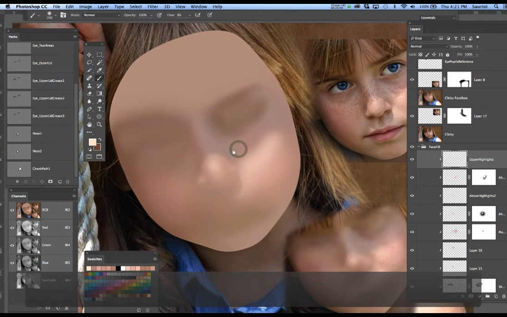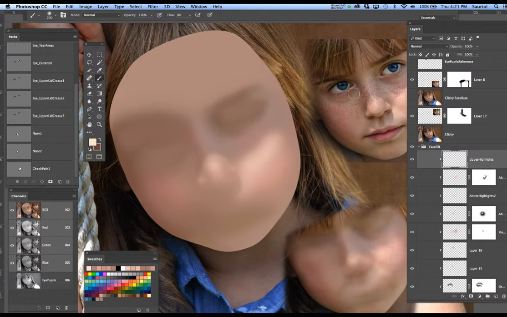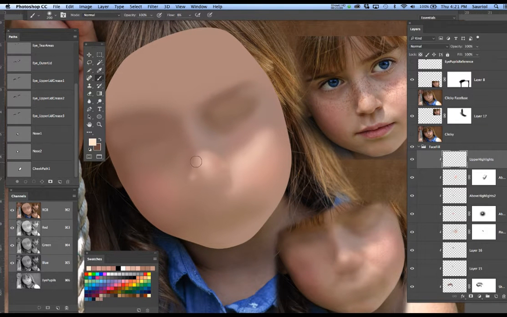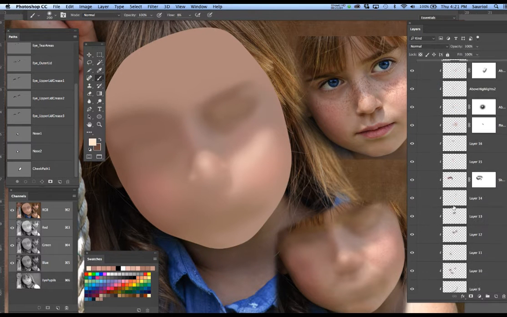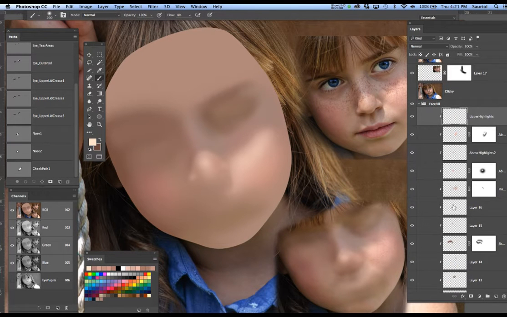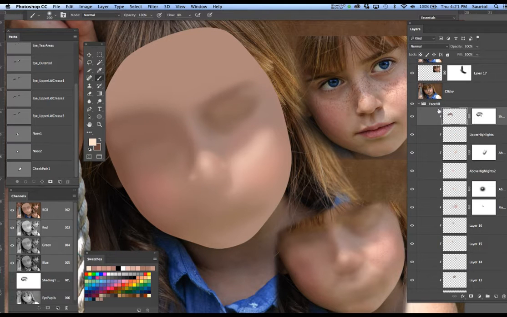I'm going to go now do the darkness around the eye area, and I'm going to get a little bit more definitive on this dark that I'm pointing here and here. First, I really want to make sure I have the right dark in that area right there. Now I'm going to go back down on here and make sure that that dark that I had is high enough. So here is the dark that I had on the side of that nose, and I just brought it up to the top of the file, which really helped.